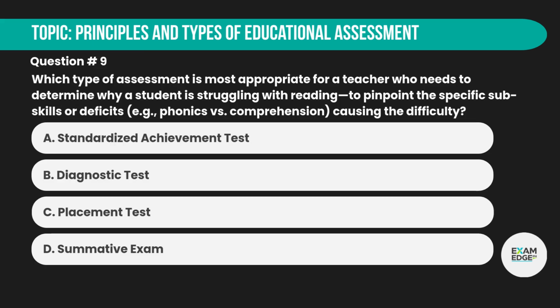Question number 9. Which type of assessment is most appropriate for a teacher who needs to determine why a student is struggling with reading, to pinpoint the specific sub-skills or deficits, e.g., phonics versus comprehension, causing the difficulty? A. Standardized achievement test. B. Diagnostic test. C. Placement test. D. Summative exam.